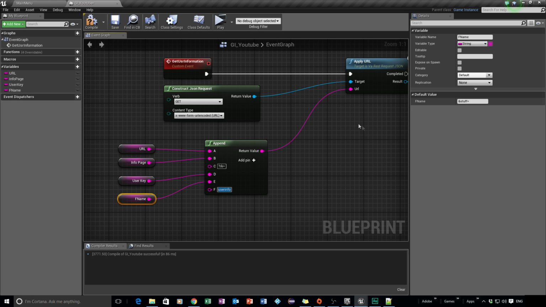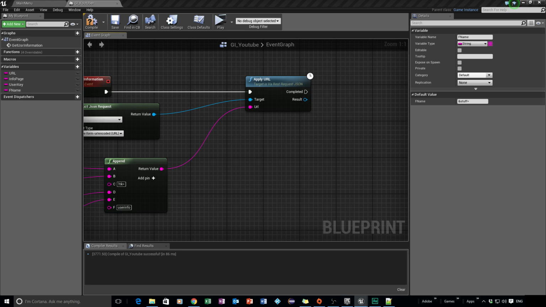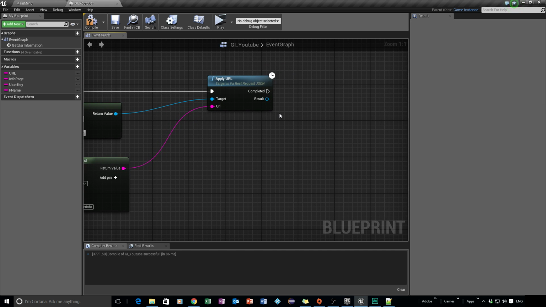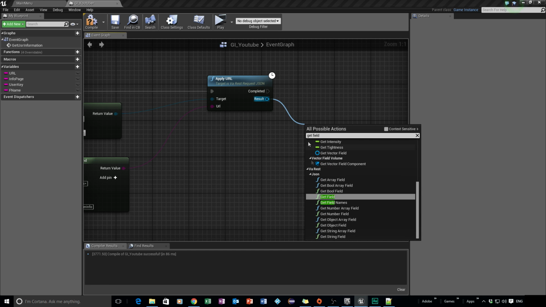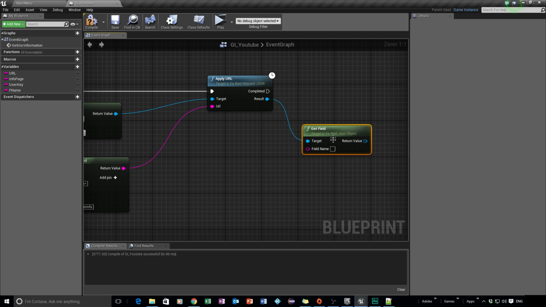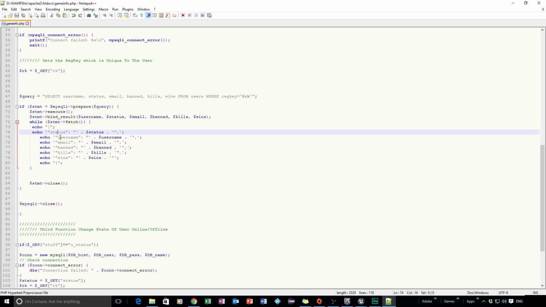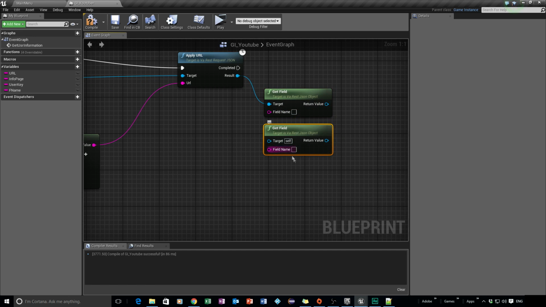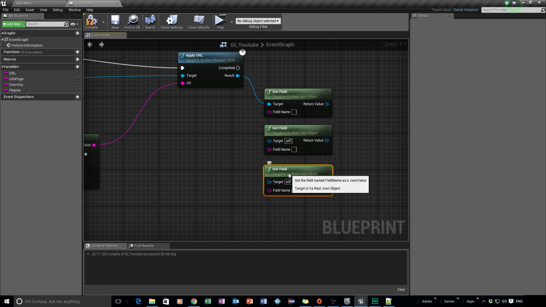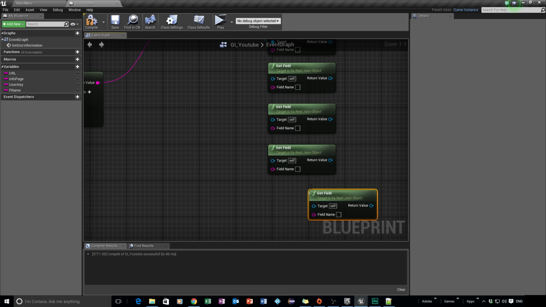Okay. So we can see it's working, but we need to actually grab all the information that we need, just so we can get it set up and ready to go. Now this could be long and strenuous, so please bear with me. So we want to drag off here. I'm going to say get field. Now it's the JSON, and we're going to get the field, and I can't remember how many fields we got. So we've got 1, 2, 3, 4, 5, 6 fields. So we're going to copy this 6 times over. So Control C, Control V, Control V, Control V, Control V.